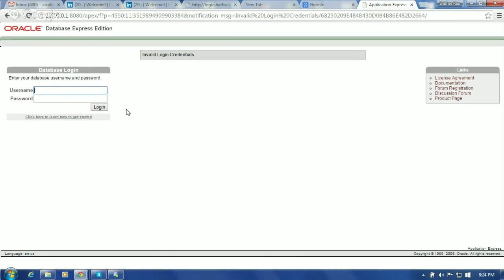This cannot log in, it gives an error here. So I want to log in as system administrator. I put system here, followed by manager. Probably using this, we can get started.